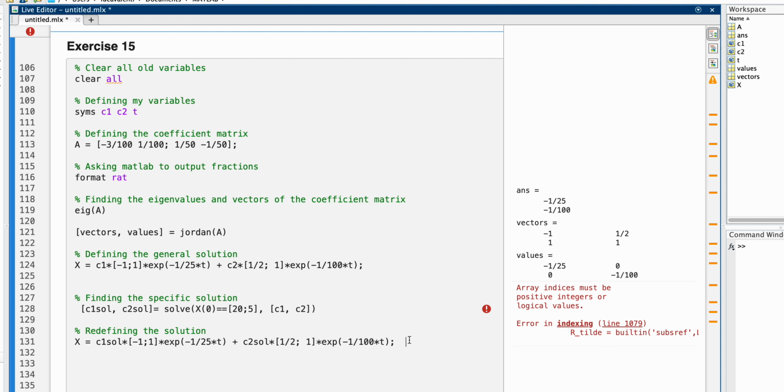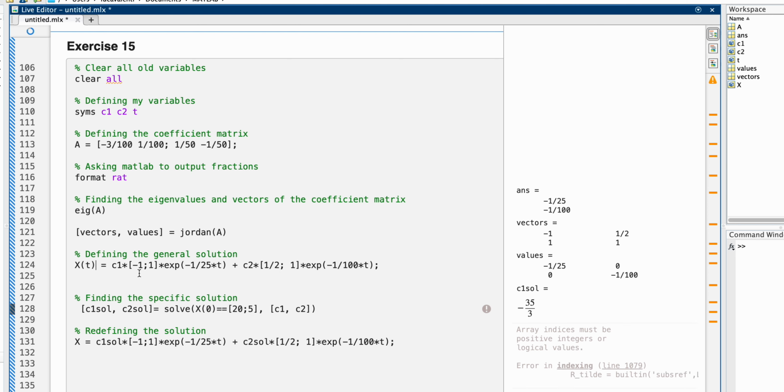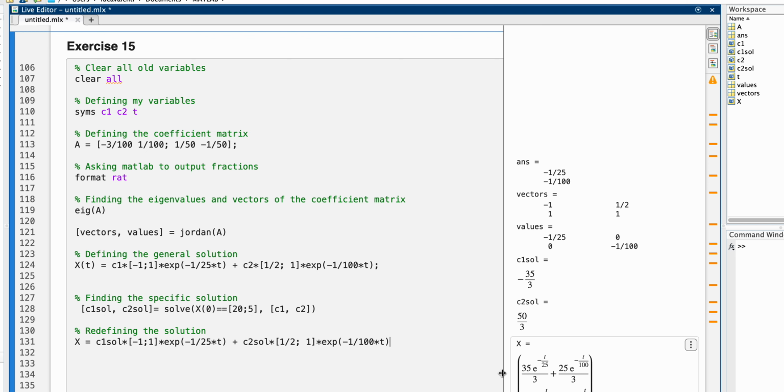and you get an error. So I wonder what my error is. Perhaps I didn't put a t here. That might have been the case. Yes. So they gave me this. And then here I put a semicolon so it didn't output it. But if I take out the semicolon, it'll output my solution for this model. And here is my solution right here.